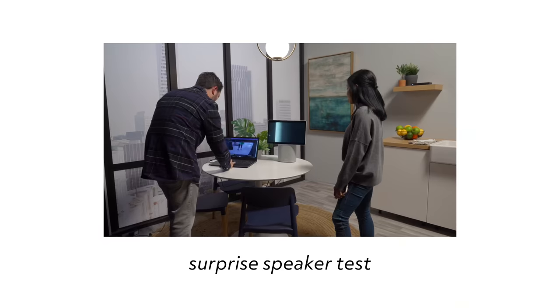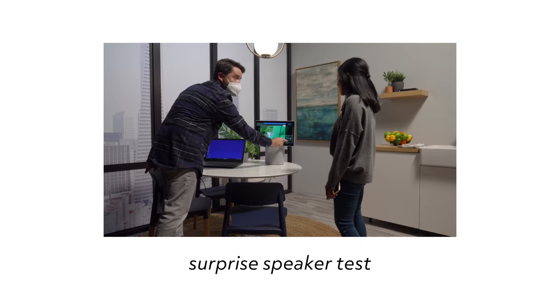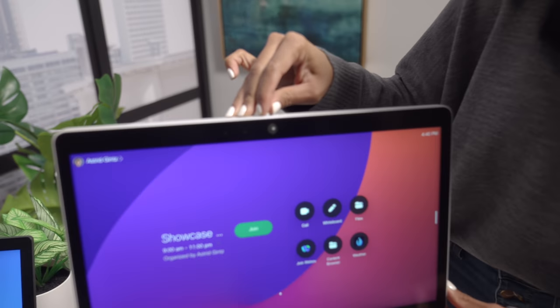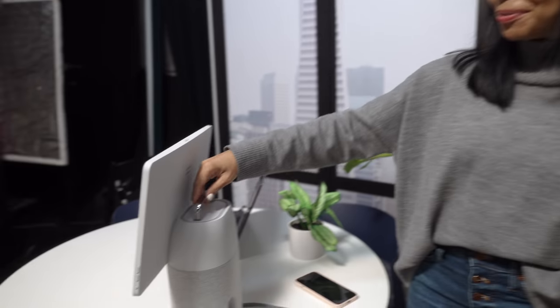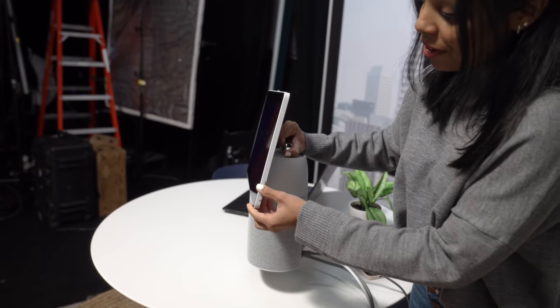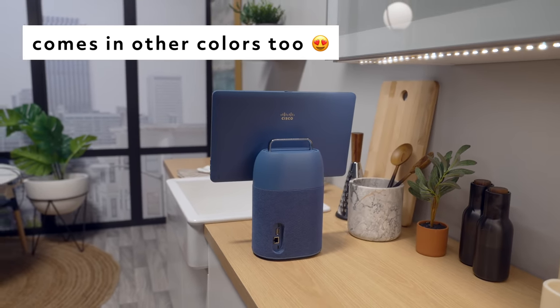The speakers are awesome — they get really loud. Work isn't just a nine-to-five in the office anymore. It's got a little handle right over here, speakers all around the bottom, 360 ports on the back, and volume controls down here. You can toggle the camera on and off easily. It's super portable too — it doesn't have to live in one dedicated spot in your home, you can move it anywhere easily.